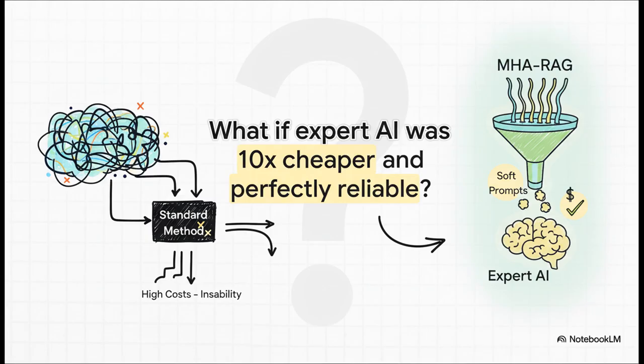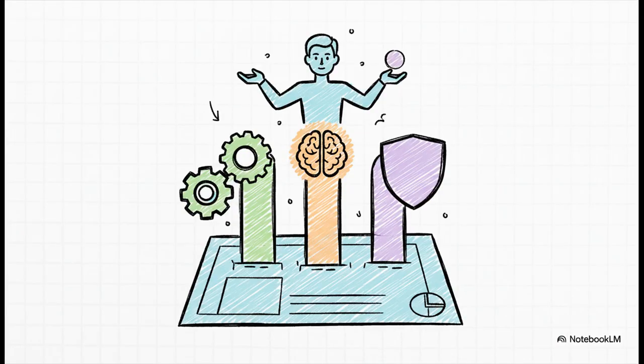So, this leaves us with a really exciting question to think about. What kind of new tools, what new discoveries, what kind of assistants can we create when the barrier to building an expert-level AI comes down this dramatically? What happens when this power isn't just available, but it's affordable and completely dependable too? When you get right down to it, MHA-RAG isn't just some minor upgrade. It really feels like a fundamentally new blueprint. It's a smarter way to teach our most advanced AI, and it's paving the way for a future where expert intelligence can be deployed anywhere, for any task, both efficiently and reliably.